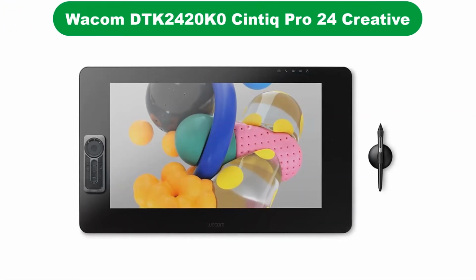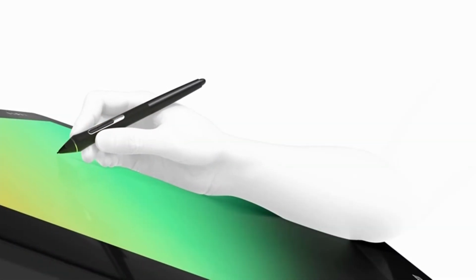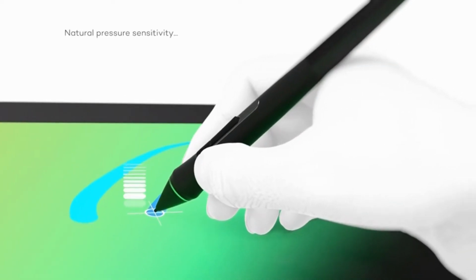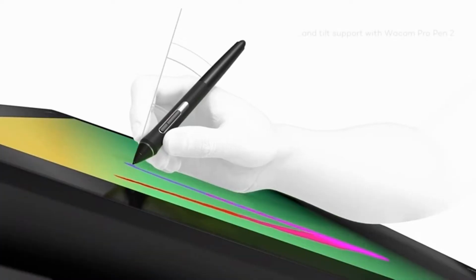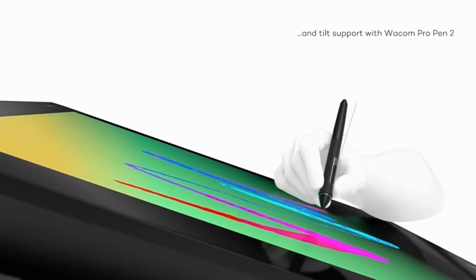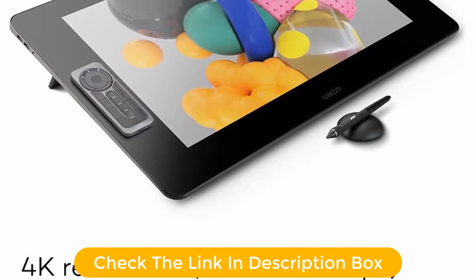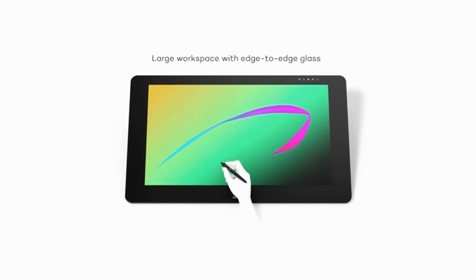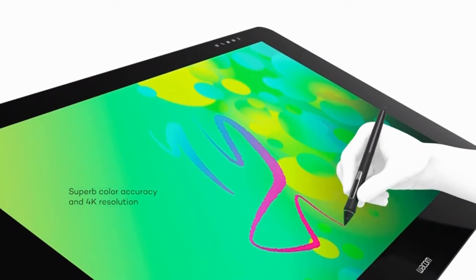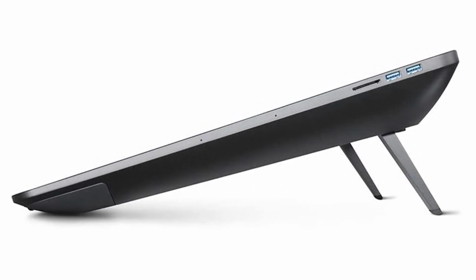Number 5. Last but not the least, our fifth best pick is the Wacom Cintiq Pro 24 Creative Pen Display, 4K Graphic Drawing Monitor. This is a brilliant choice for all the Adobe Illustrator users, having incredible specs to support the software smoothly. The pen of Wacom Cintiq Pro 24 has almost doubled pressure sensitivity compared to the Wacom One Digital Drawing Tablet. The pressure sensitivity is 8,192 levels. Similarly, you can sketch and erase the sketches if you go wrong. With the 4K resolution of 3840 by 2160 pixels and 99% of Adobe RGB, the color accuracy feels stunning on its 24 inches LCD display. You get fully customizable pen buttons with the help of which you can pan, zoom, model, sculpt or tumble objects. So, grab this while you can.